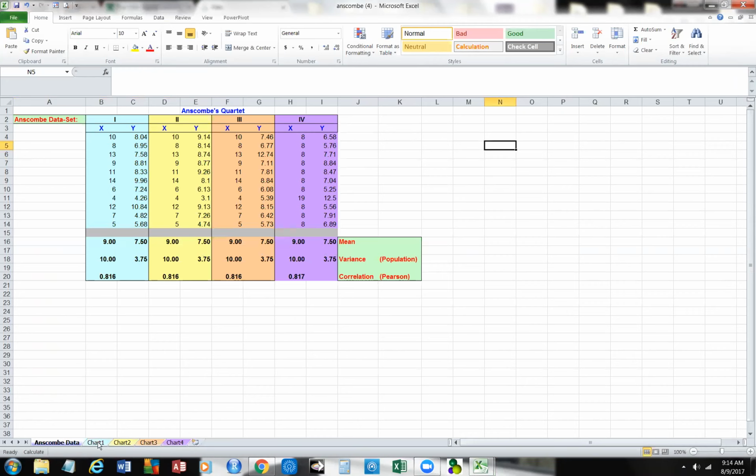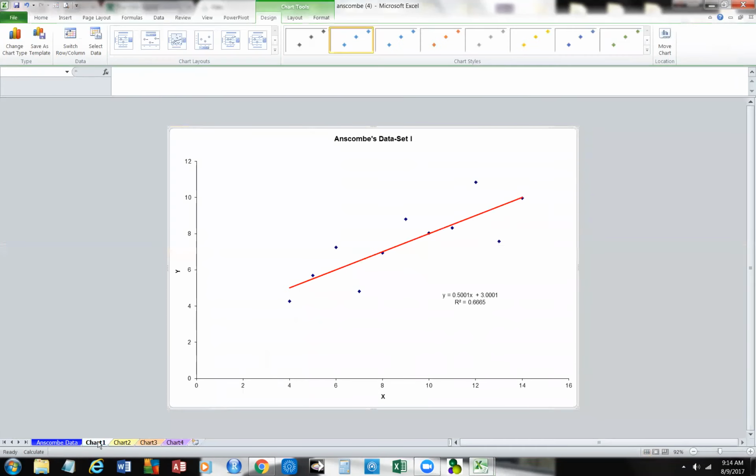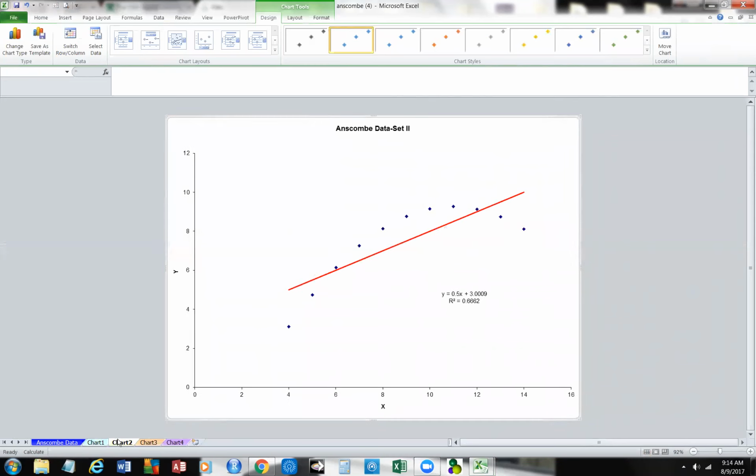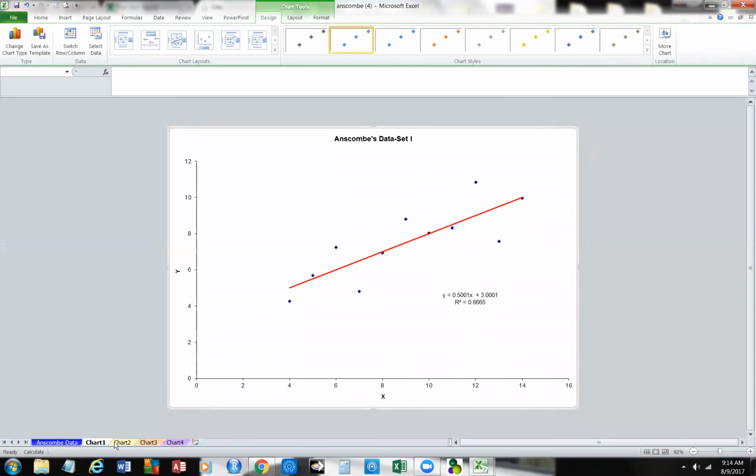And he shows us, and this is really a summary of what's in the article, you click on chart 1. Here's data set 1. Here's data set 2. Doesn't look the same as the other, does it? You can notice this is a scatter diagram.